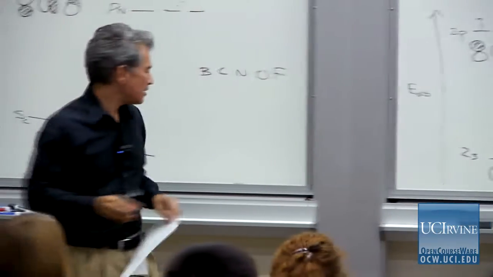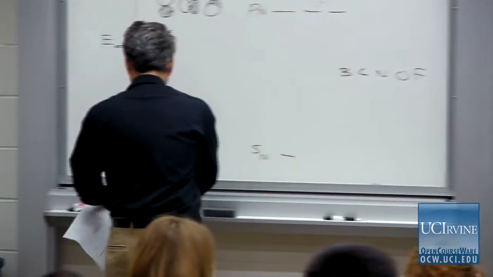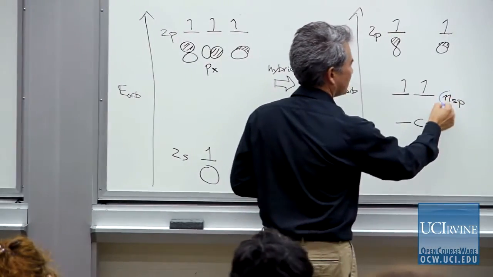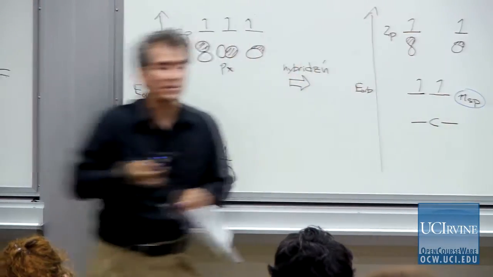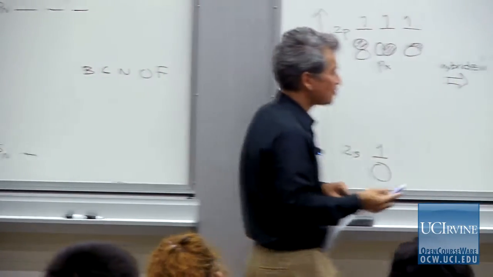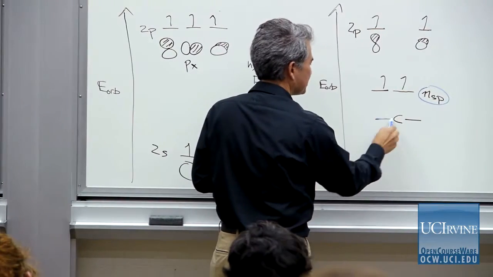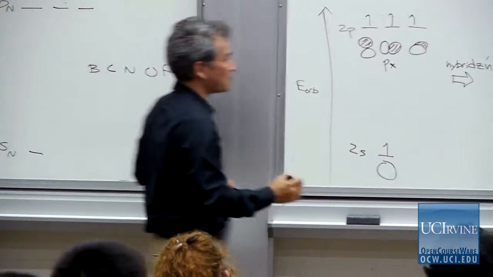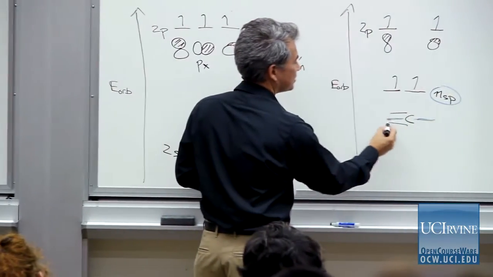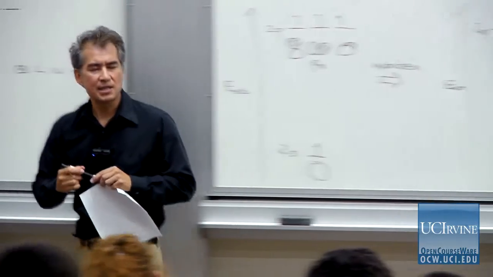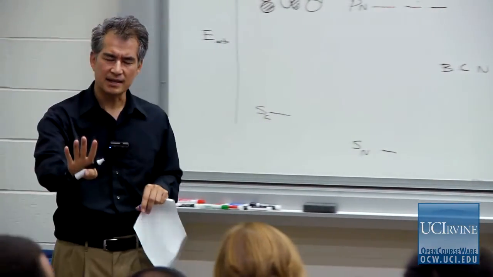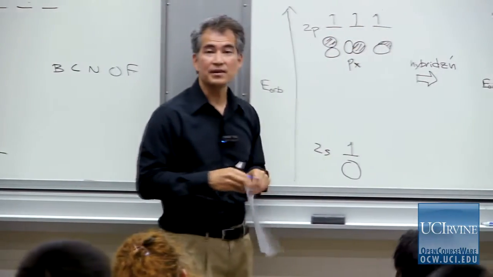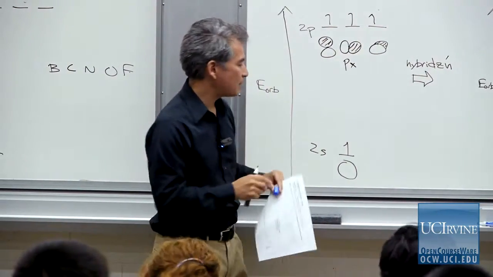Those 2 bonds sticking out at the sides are the result of these sp hybridized orbitals. And then of course you have room for pi bonds. Let me try to draw these in a bluish color. We have room for pi bonds if we wanted to form an alkyne like this. That's what the p orbitals would do. We'll talk about that deconstruction in just a second. The point is that we can take the atomic orbitals and think about hybridizing them with each other. So let's go ahead and look at another hybridization combination.